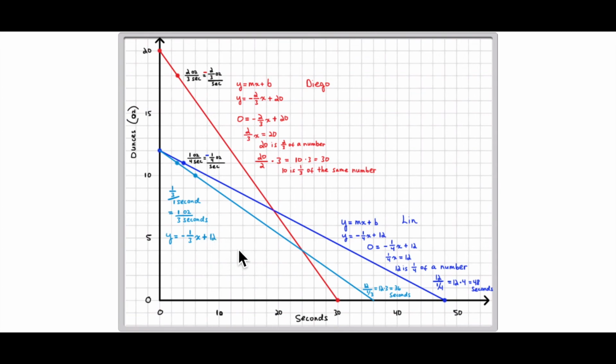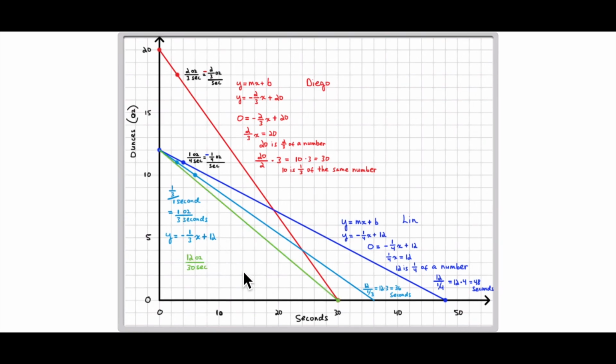But I did this one a little bit differently in that I know she has 12 ounces to drink. It's 1/3 of an ounce every second. So how many 1/3s are in 12? Well, 12 divided by 1/3 is equal to 3 times 12 is equal to 36 seconds. How many 1/3s are in 1? Well, 3. So 3 times 12, and why 12? That's the total amount that she's drinking. So 3 times that 12 is 36 seconds right here. And here's the equation. It's a negative 1/3 x plus 12 ounces, the beginning amount.